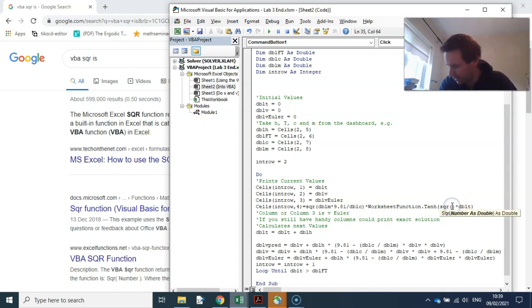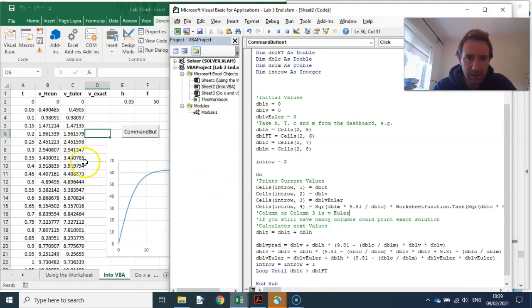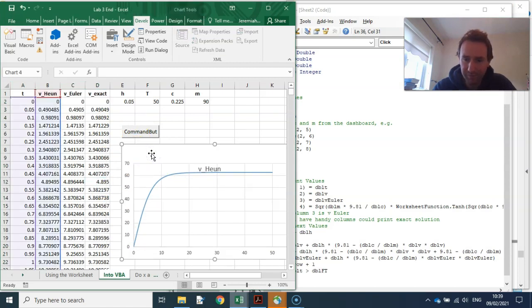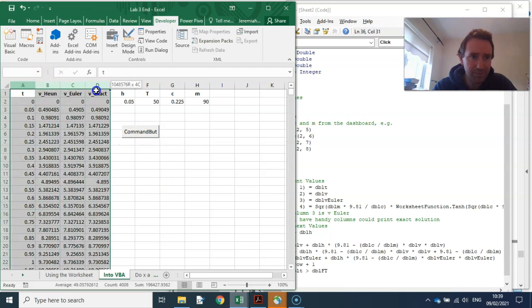And then inside the square root it looks like C, which is dblC, times dblM. Now if this is wrong I might have to pause and find the correct formula. This is additional stuff, I'm not too worried about this. Save this, give it a run, does it work? Looks pretty good. So now let's compare them.